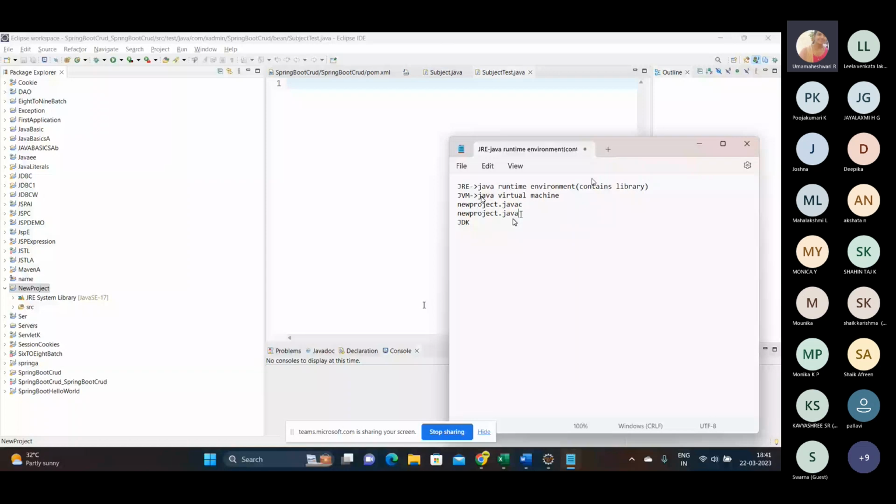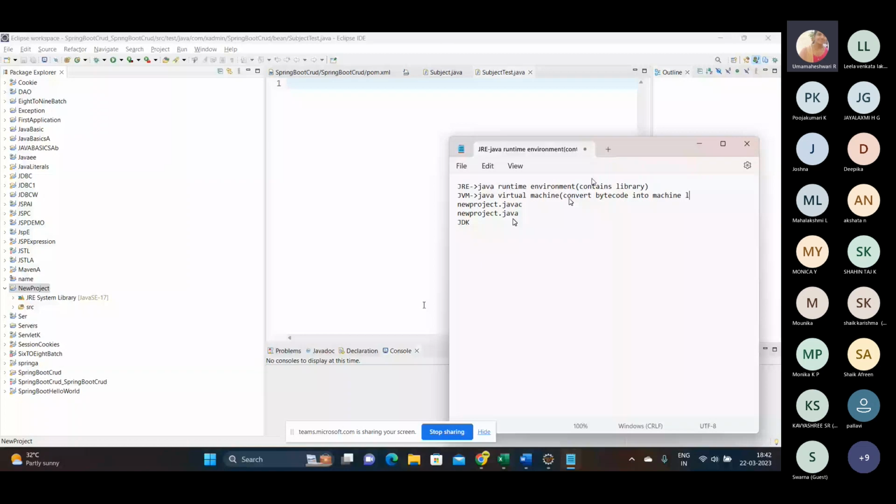This is due to the virtual machine. It will convert the code into bytecode, that is, into machine language or machine code. Okay, so this is the main process.